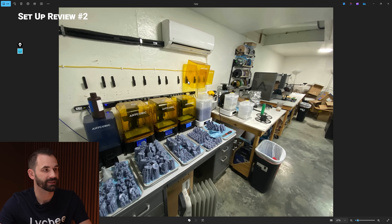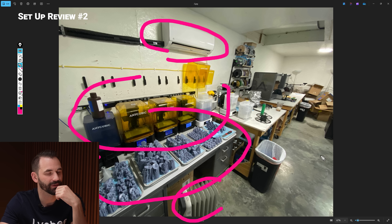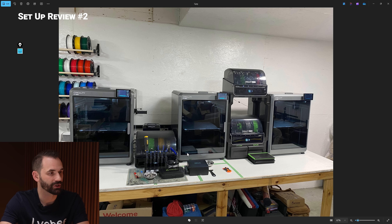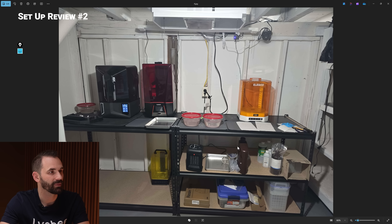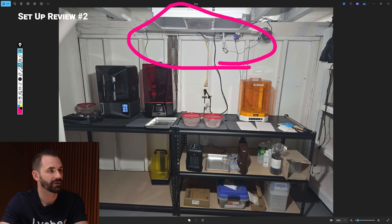The next setup here is quite something — looks like it's inside a basement or shop. They have an AC unit right above, which might be blowing cold air in rather than sucking air out. Lots of printers, a little coil heater to keep those prints warm, and a lot going on with the FDM side. Looking around, there's some ventilation going on right up in a corner of this basement area. It's not right above where they're printing, but at least there is some ventilation — it's better than nothing.